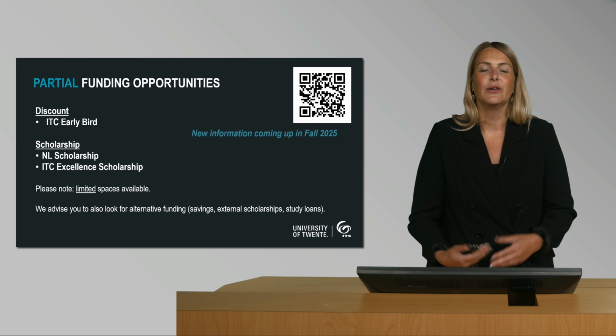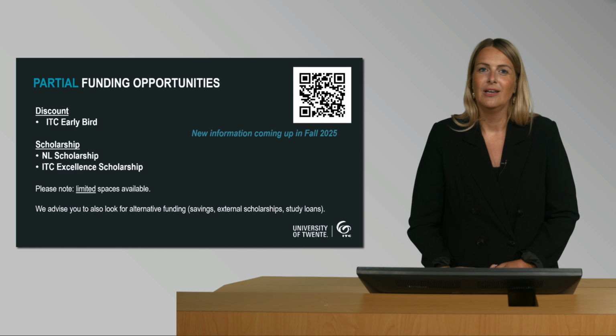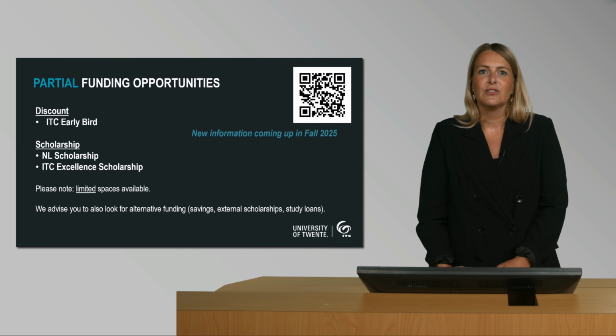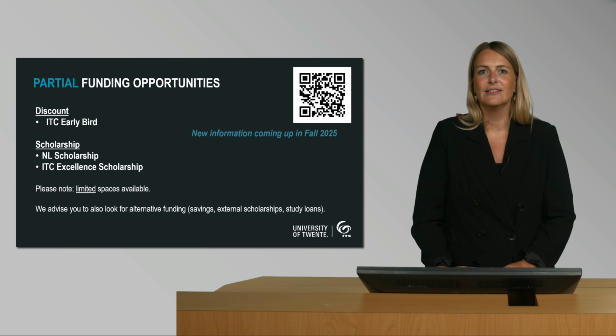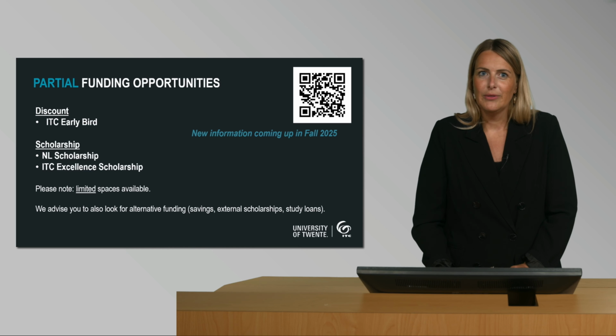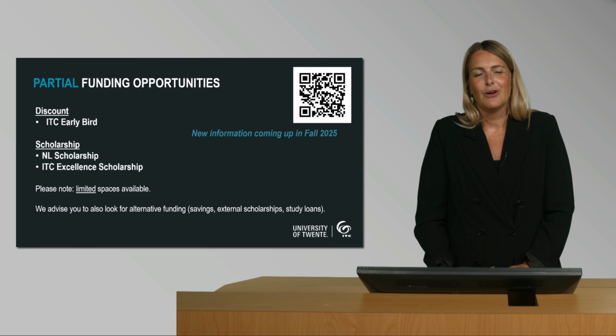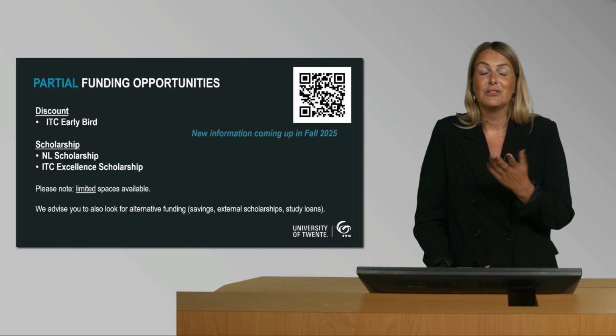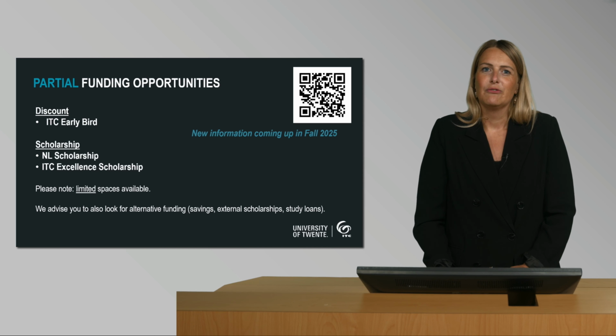So we understand that not everyone has this funding available. Hence, the university provides a scholarship finder. If you scan the QR here, you will be directed to the website where you can find funding possibilities that we are currently aware of. There might be others available out there, but we're still early in the process, so keep this website in mind when you're searching for funding.